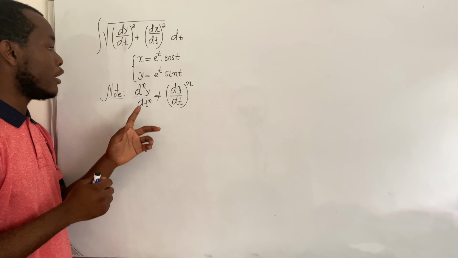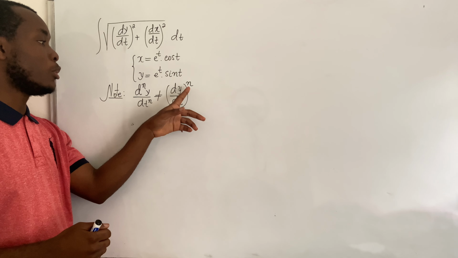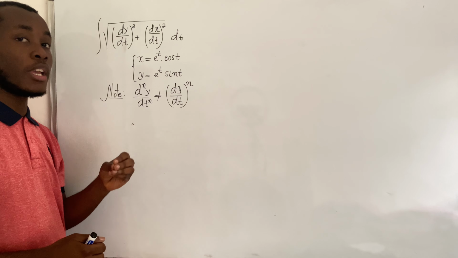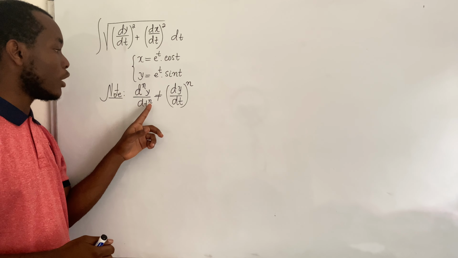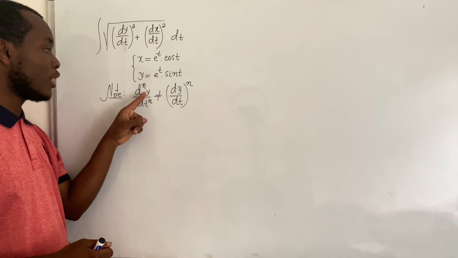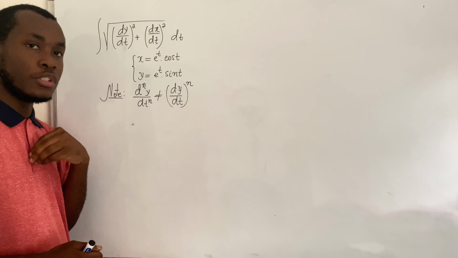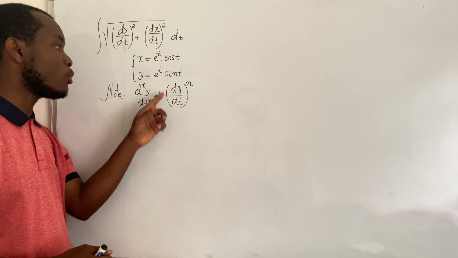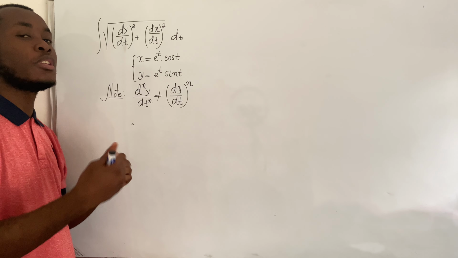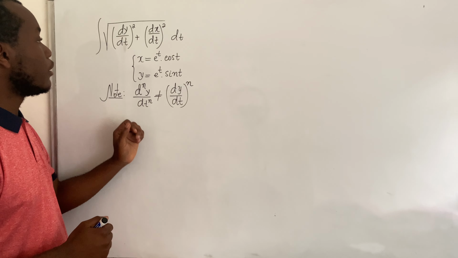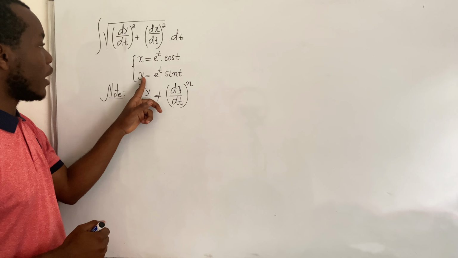Could be 3, 4, 5, 6. So for n equal to 2, for example, this will be the first derivative all to the power of 2, squared, which is the case that we are given. And if there was a 2 here, that would be the second derivative. So when the exponent is by the d, that means the order of the derivative. But when the exponent is outside, that means that whole derivative squared. Okay. Perfect.